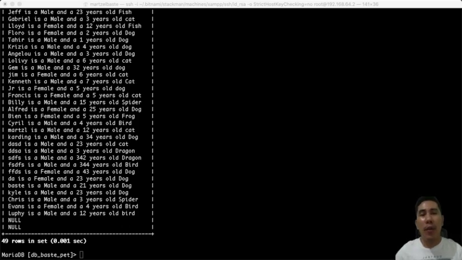So I'm going to demonstrate what the different aggregate functions are. Actually, there are five known aggregate functions. We have count, sum, average, min, and max. So let's say, for instance, we want to count the number of records, though we know that the number of records we have here is 49 rows.